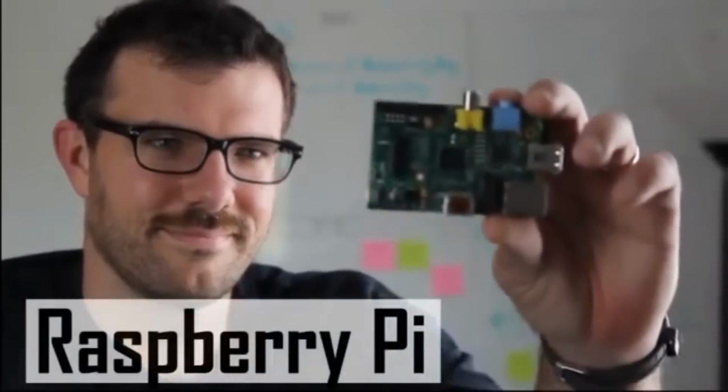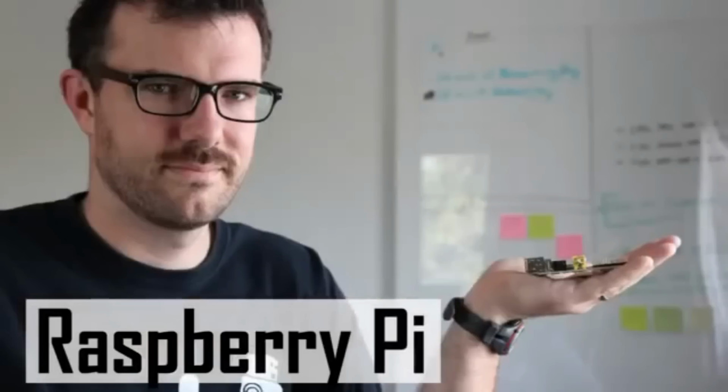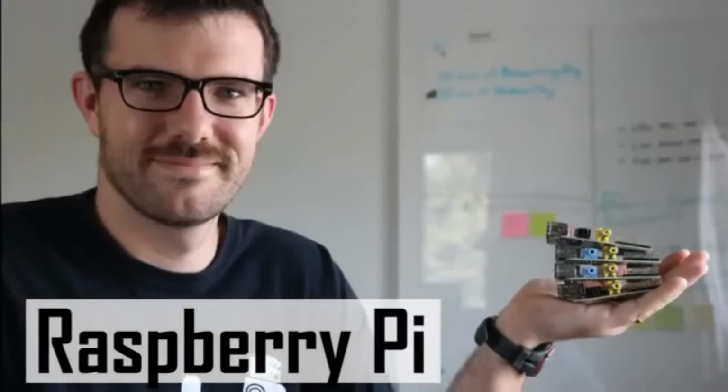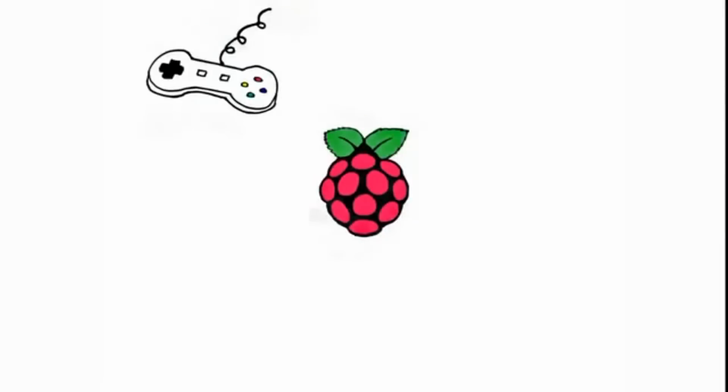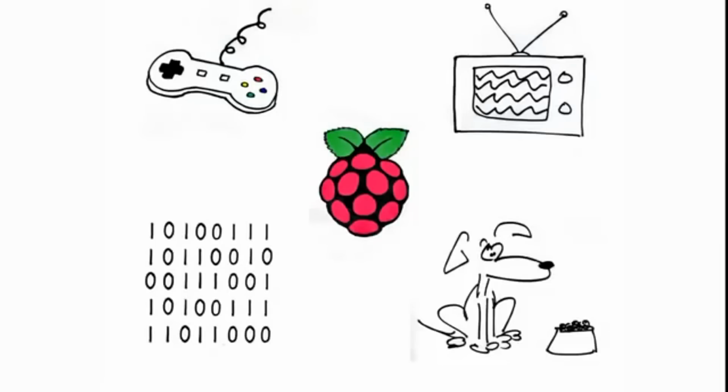Raspberry Pi has enthralled the STEM education world. A tiny, credit card-sized computer for $25, hobbyists, students, and nerds are snapping the Raspberry Pi up by the millions. And they're doing some amazing stuff with it. Computer game clones, entertainment systems, teaching kids how to code, and feeding their pets over the internet. It has been embraced as a computer, but it has even more potential as a robot.